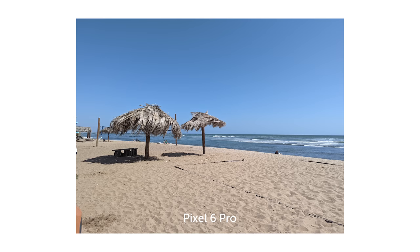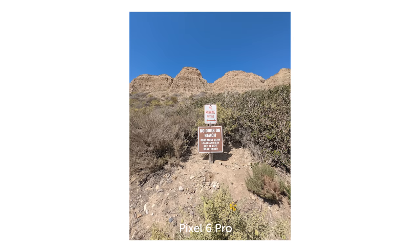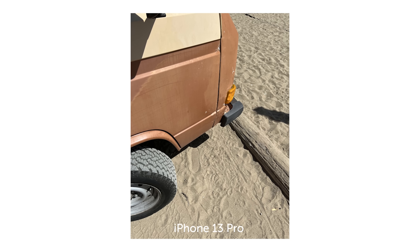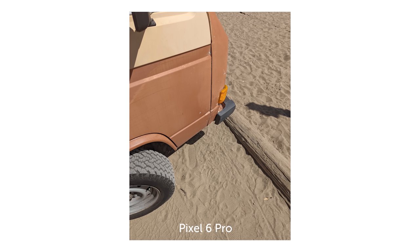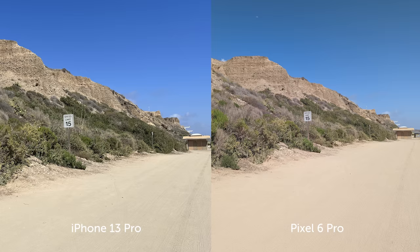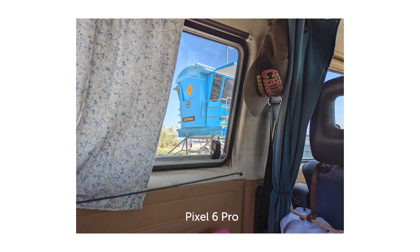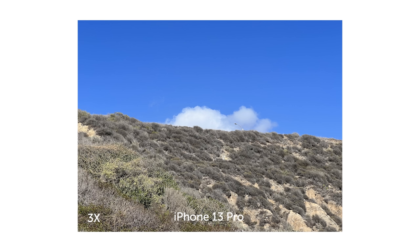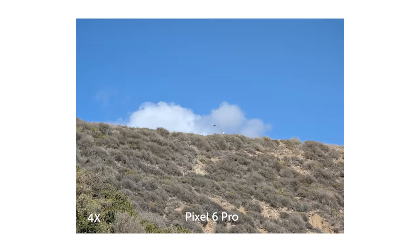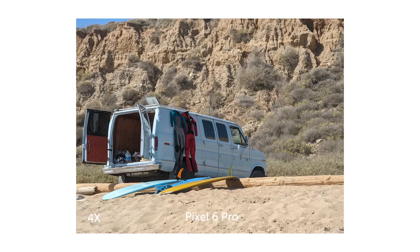Now that I'm able to look at these photos on my computer, the first distinction is that the iPhone is much cooler while the Pixel is much warmer. I actually prefer the warmer images — in this environment it just looks better and more pleasing. You can also see that the Pixel has way less contrast in the shadows. If you're editing your photos, slight color adjustments don't matter a ton, but generally I find the colors out of the Pixel slightly more pleasing, especially in that blue sky — the warmer image just looks more flattering to the scene.